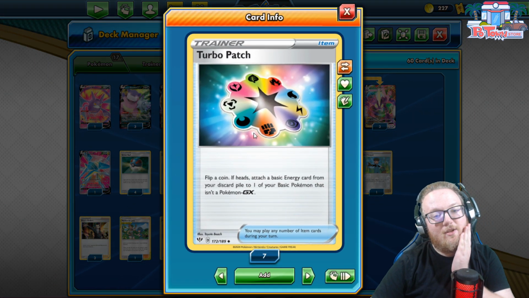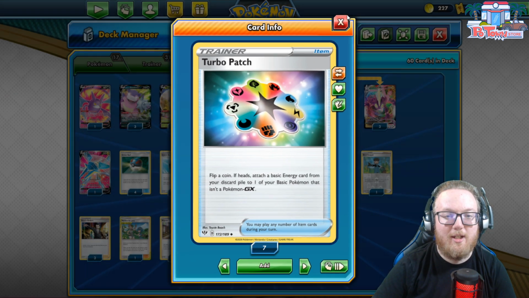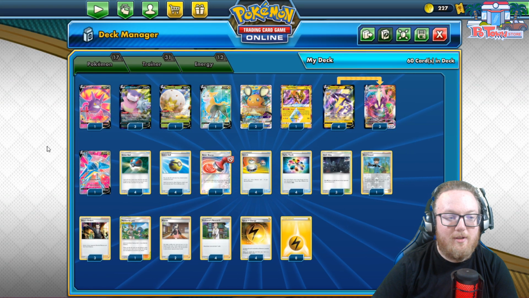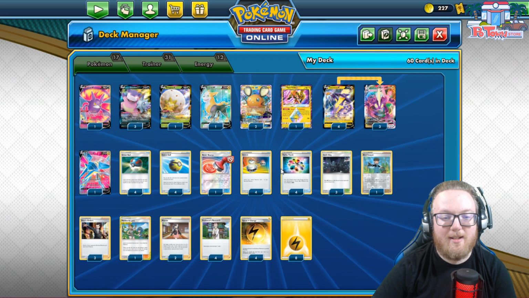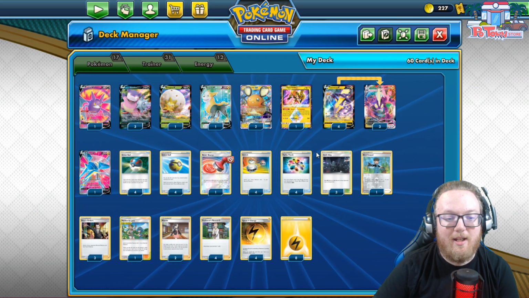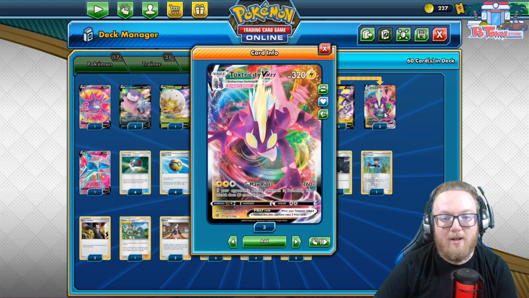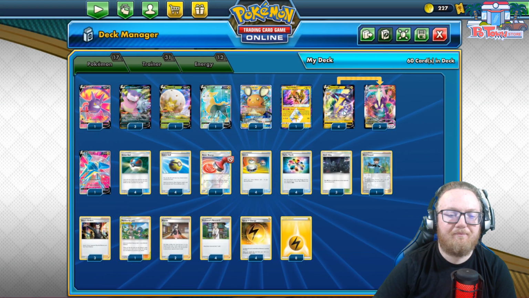So flip a coin, if heads, attach a basic energy card from your discard pile to one of your basic Pokemon that isn't a Pokemon-GX. So this could go to anything in the deck other than Dedenne-GX or Toxtricity VMAX, since it does have to be basic. But I really like Turbo Patch. It helps the consistency of getting your Toxtricity's G-Max Riot attack off as soon as possible.